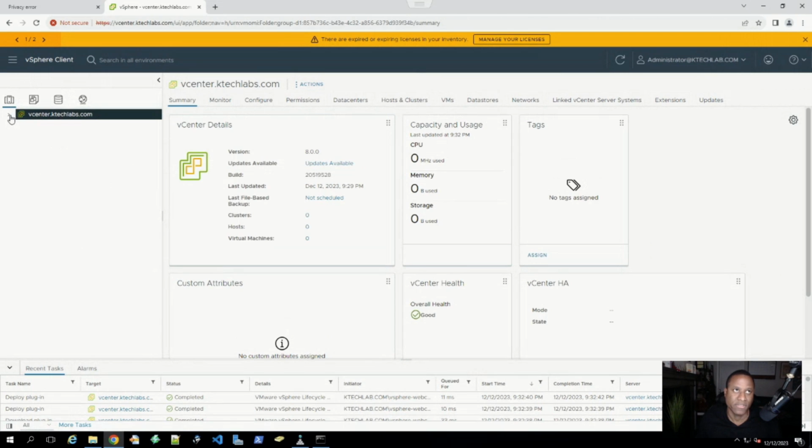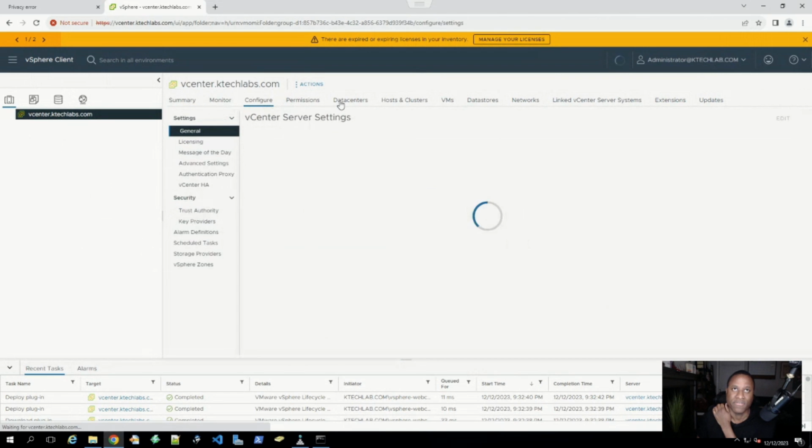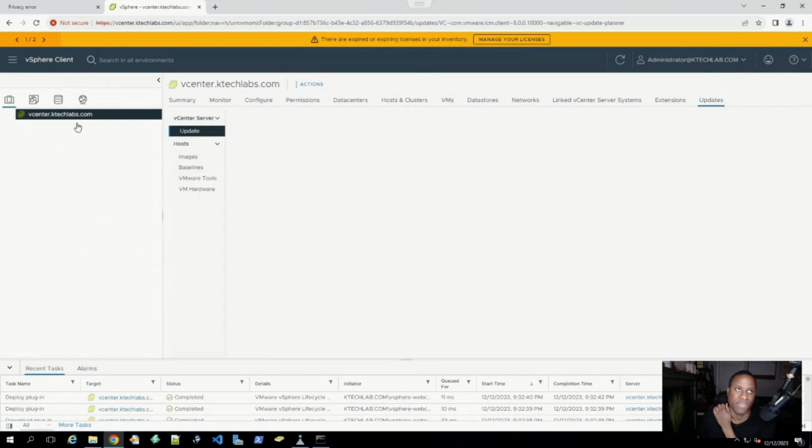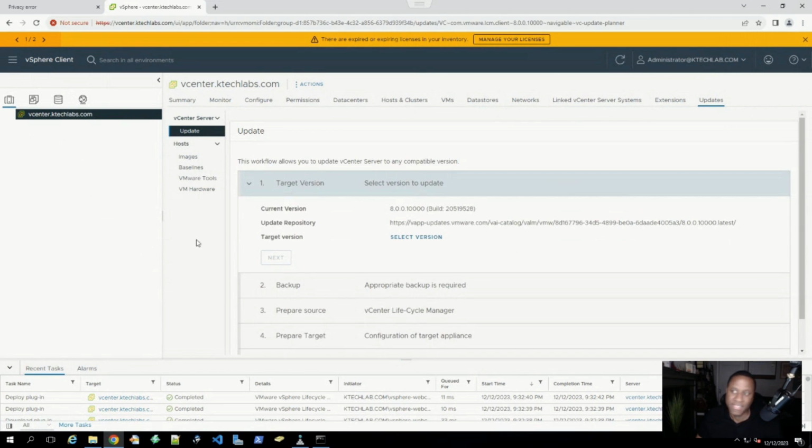That's the name that we needed to have. If you want to change that, it'll probably just make changes to the DNS server, and it will probably be able to pick that up, and then that can be renamed. Or I think you might have to go to the management console to rename it. But you can see this is the different configuration here. VMs, we don't have anything yet because we haven't added any ESXi host to it.